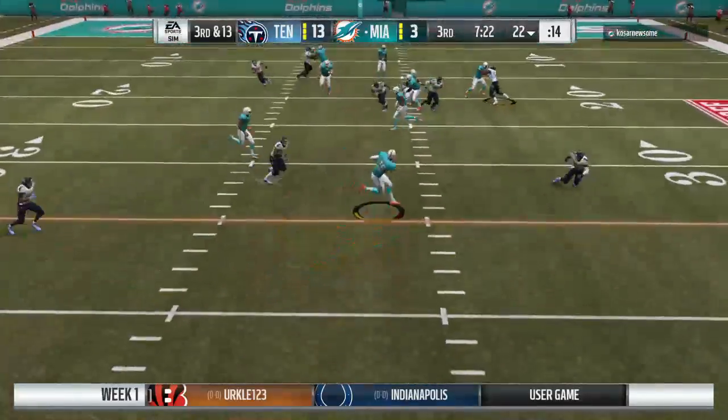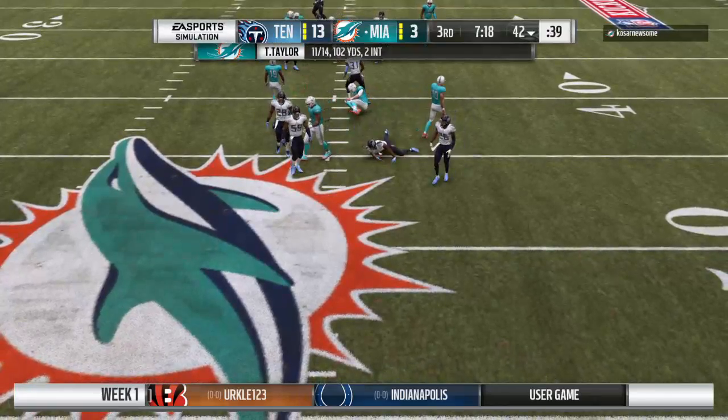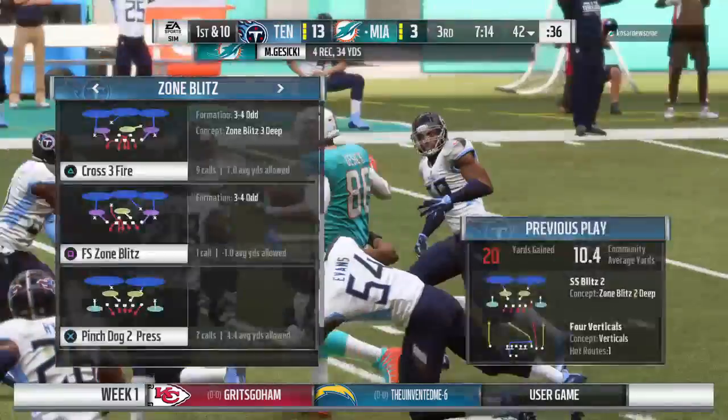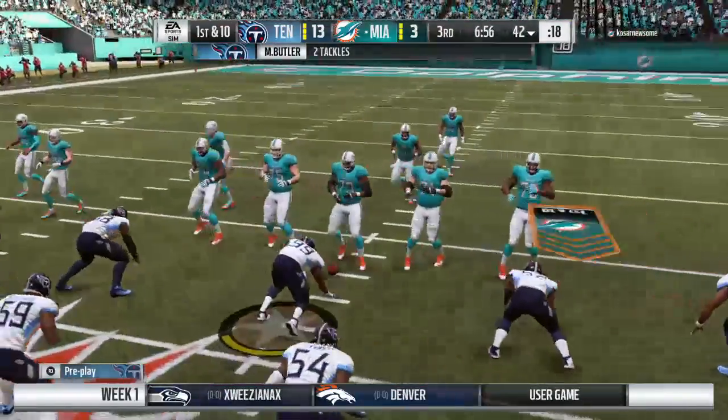Taylor now from the gun, he'll throw. Oh, he's got a man wide open, complete. And he's got the first down yardage before he's brought down at the 42. A good pickup there of 20 yards.